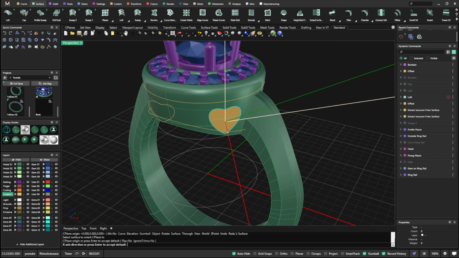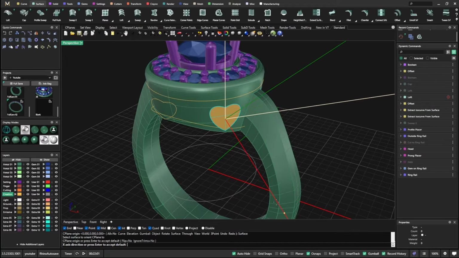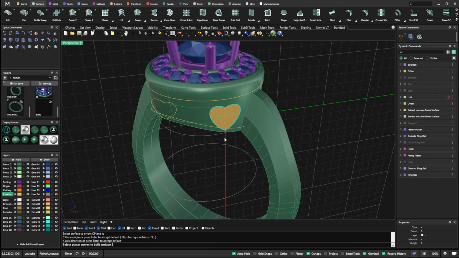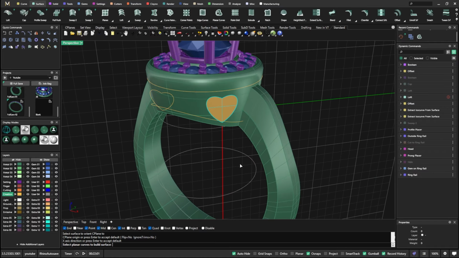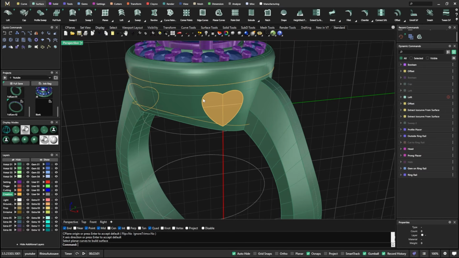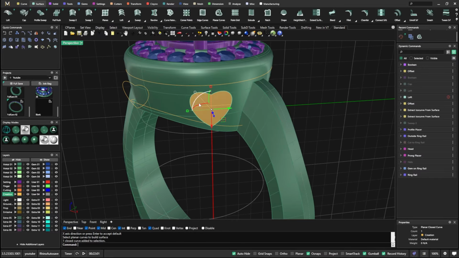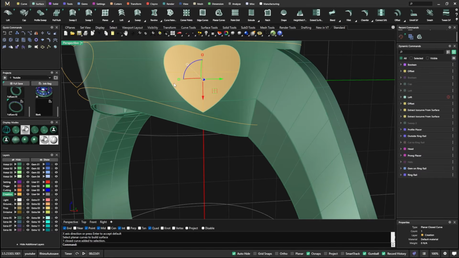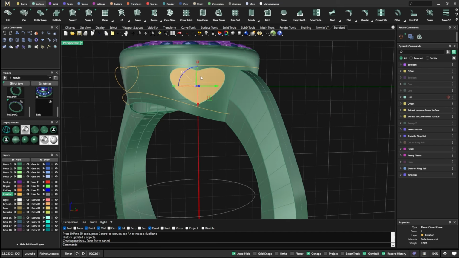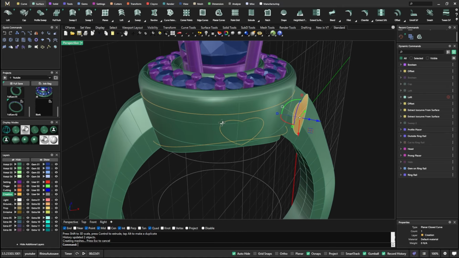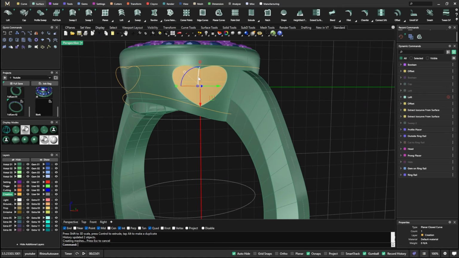So now we need to set it up. So we'll just go right down here to turn on our snaps, down here to our point, and now it's set. Our C-plane is set up to that heart planar surface, if that makes sense, and I'll accept that. Okay, so basically now when I go to that curve, I can use those commands to make them bigger and smaller, and it will go in the directions that I want. So maybe I want this one a little wider on the side, maybe a little bit taller, you know, and everything updates, right?